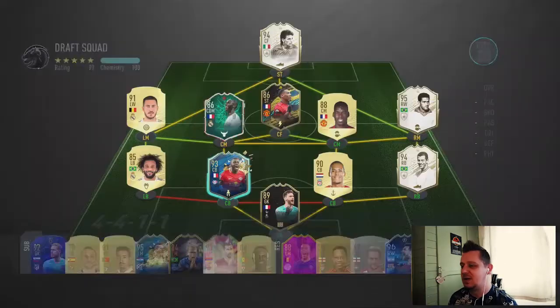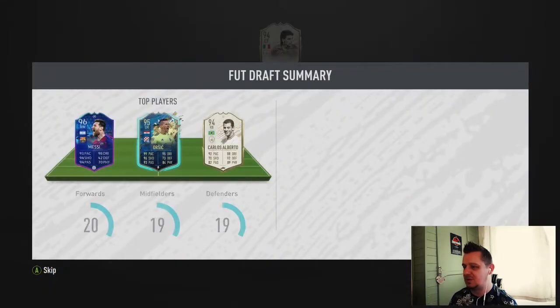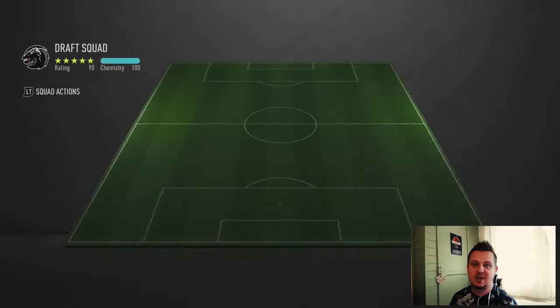Lovely, it puts us on 8 chemistry as those two centre backs, everyone else on 4 chemistry. It's not too bad at all. I've had better teams in draft, but it looks pretty good. Let's go and see if we can get into our first game.